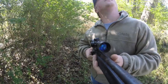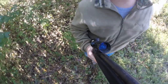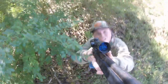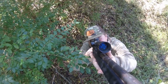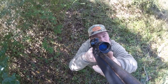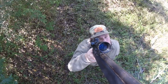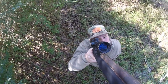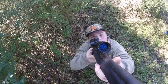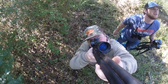I see something. Oh, yeah. You see it? He just went up in it more. Oh, I just saw something. There. Yeah. He's definitely in there. See if you can get right here and throw something at it. Oh, wait. There's his tail right there. Look. Oh, yeah. Come here. See him? Yeah. Let me get on there. See right there? See him?